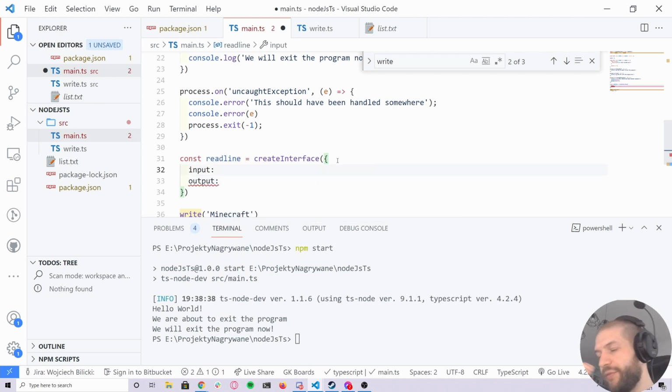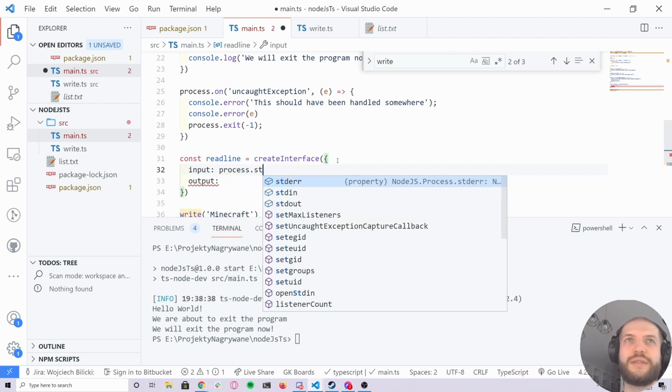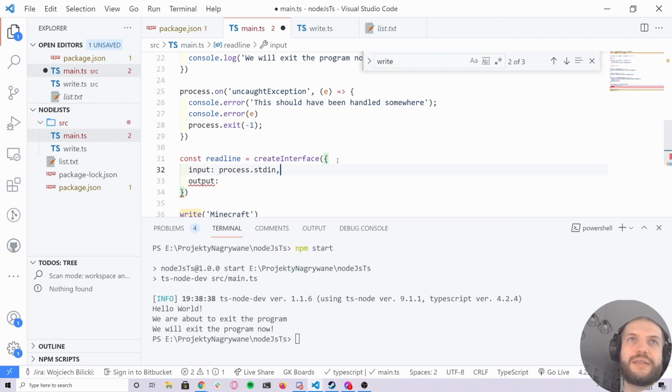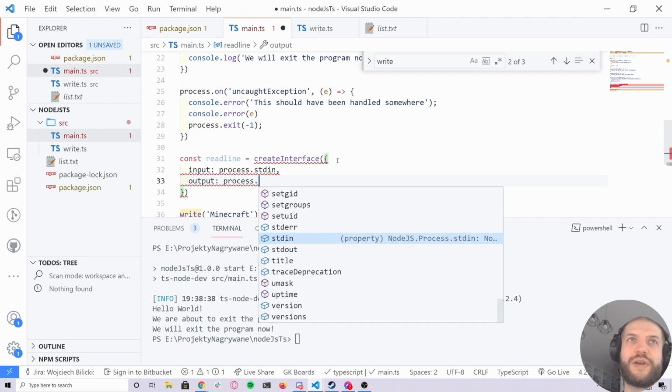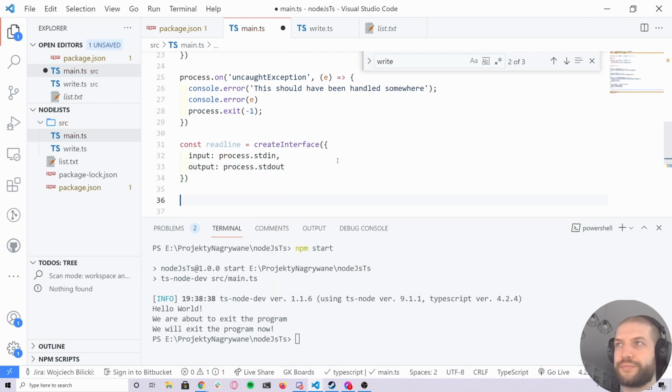And if you'd like to read from what the user is providing from his keyboard, we're using process.stdin as standard input. Then we also need to provide output. This is going to be standard output.